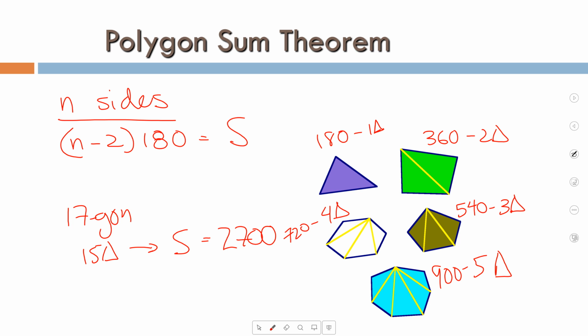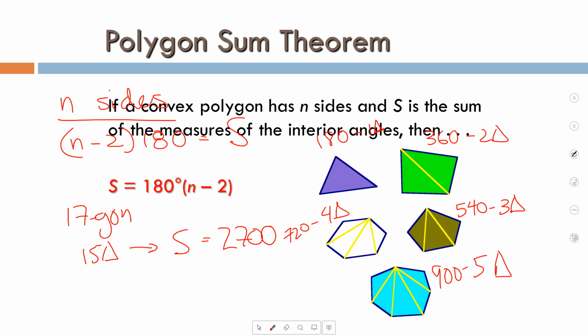So again, staying with our pattern, instead of just giving you a formula and having you plug and chug till you throw up, in Latin that would be ad nauseam, I've given you a little background to help you understand where that formula comes from. Good? Questions on this? Now, how do we check it? Well, put in 4. What if we got a quadrilateral? 4 minus 2 is 2 times 180, 360. Checks out so far. 7 minus 2 is 5 times 180, 900. Okay, so we get that right there, which is exactly what we found. I just rewrote it a little bit differently.